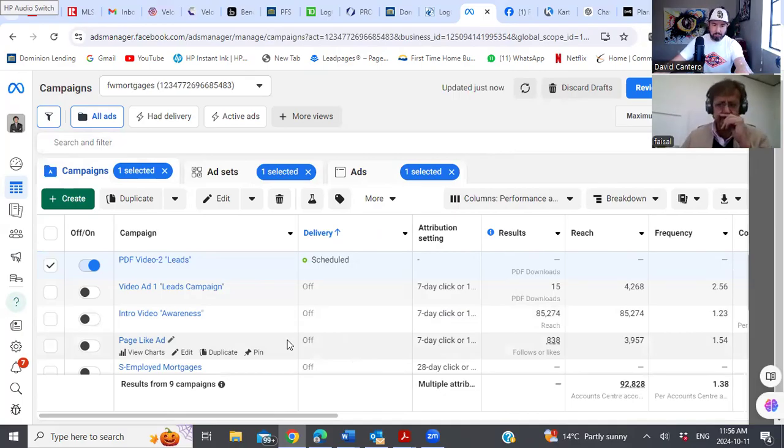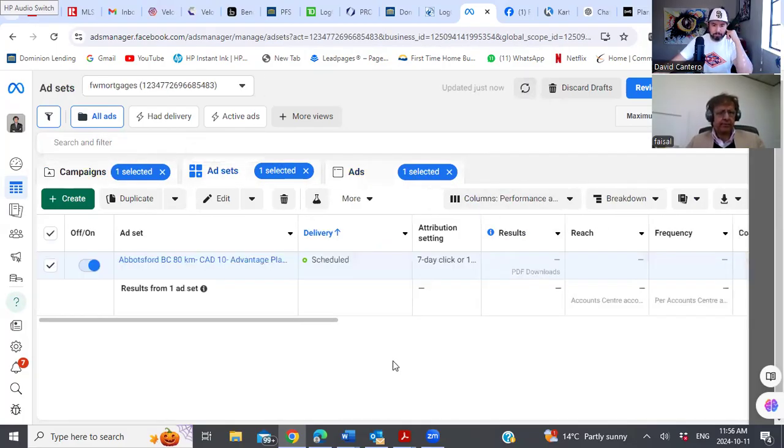And then the ad set level, click on the ad set tab. Here, the ad set tab should say scheduled as well. And what they do here, they approved your budget. They approved your targeting. They approved your retargeting. They approved your placement. And then it's the ad part that just takes a little while for them to approve, because they're reviewing the video to make sure you're not saying bad words, making sure there's nothing in the background of the video.